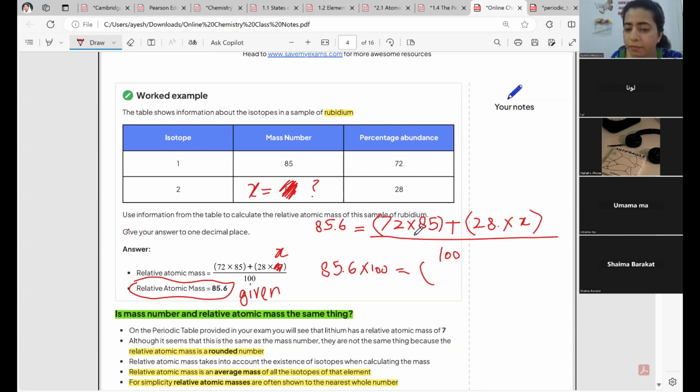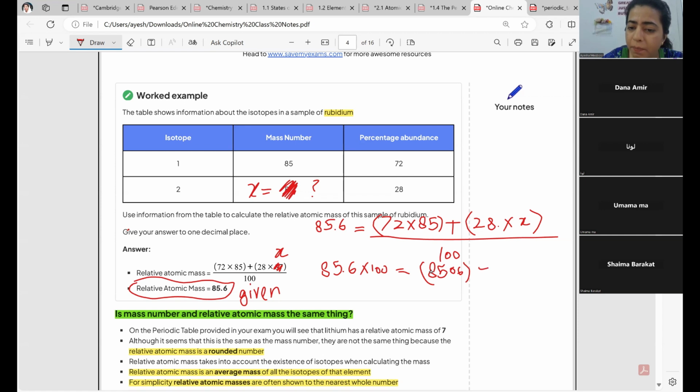Miss, will they give us the calculator in our chemistry exam? You For will be Cambridge and using the Edexcel? calculator. Yes, you can take the calculator with you and you can use it. Okay. Now open the calculator, any of the student, and tell me 72 times 85, how much? 8,506.